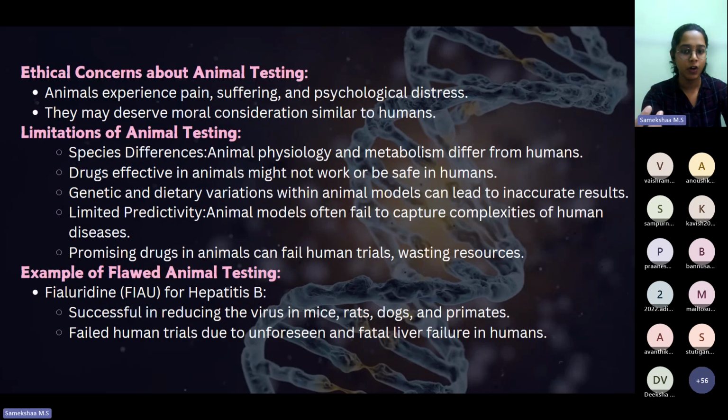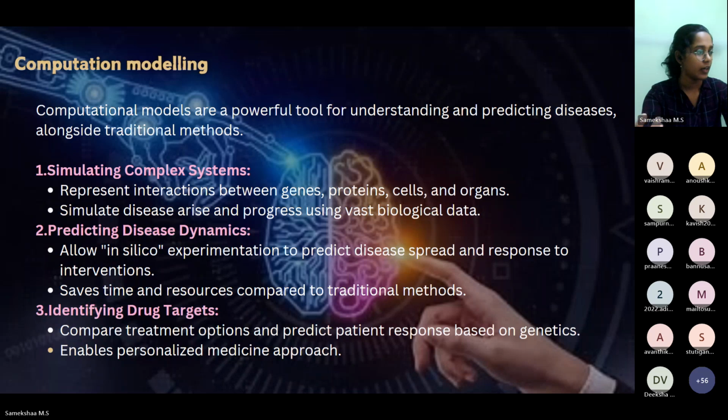Now let us move on to the next model, which is computational modeling. They offer a powerful tool alongside the traditional methods like cell cultures and animal models for understanding and predicting diseases. So let us see how they play a crucial role in disease modeling.